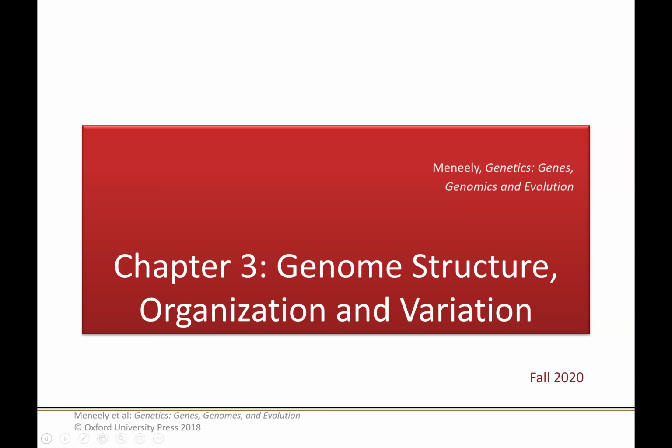In Chapter 3, we're going to talk about how the genome in various organisms is structured, organized, and where variation comes from in particular genomes, whether that is between different species or between different individuals within the same species. I will apologize, this is a large chapter, it's one of our bigger ones, so the lectures will be a little bit long for this one.